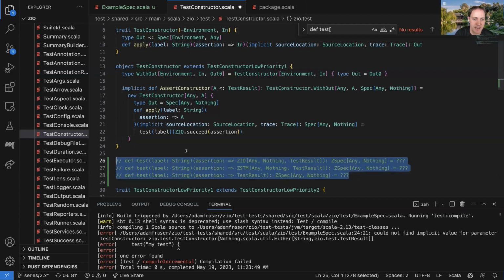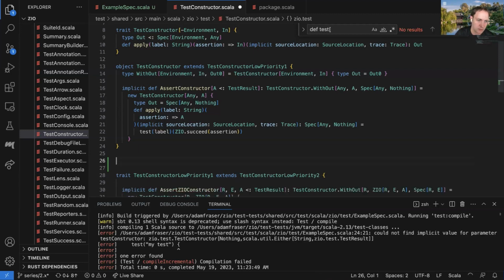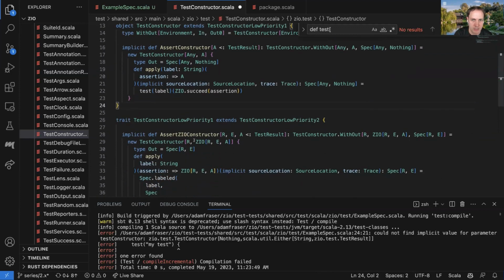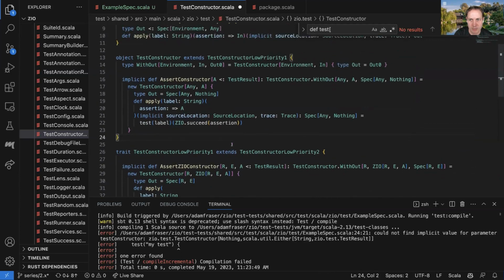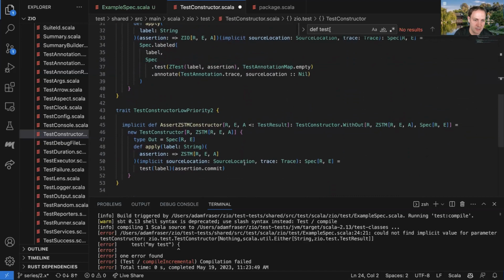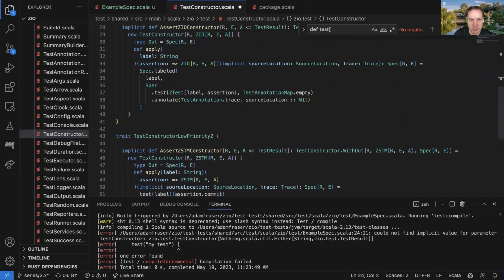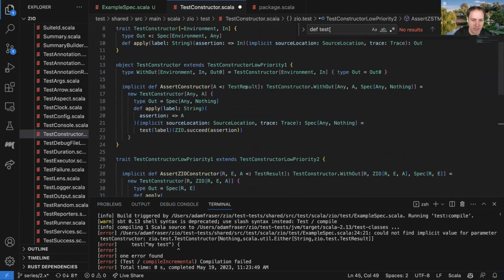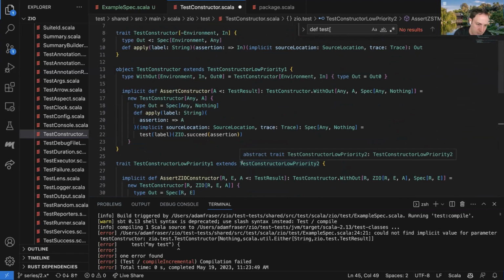So that's kind of what we get out of this. And then we're using this prioritization to create a very clear hierarchy between these different instances. I think Naveed raised the point, do we really need this for some of these? These two seem like it's always one or the other. If we know this is a test result, then we know it's not a ZIO, but I'm not sure the compiler is going to know that. So, could we potentially simplify that a little bit?